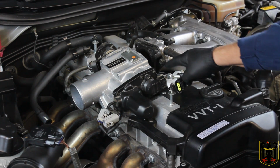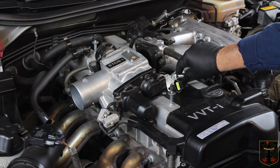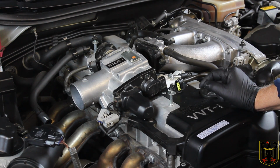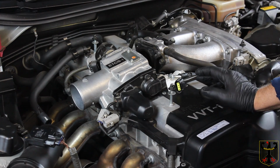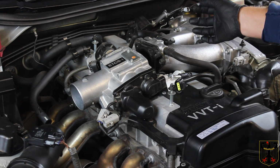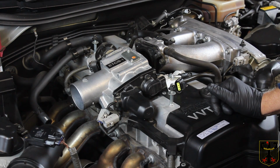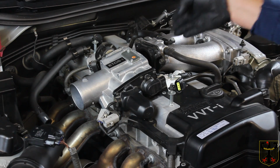So we did end up taking the water line loose on this side. So we put a bolt in there so that it wouldn't leak water. And so now we've got it loose, and we're able to swing it completely out of the way. We also took the throttle cable completely off, and we marked it where it goes exactly so we can put it back together accordingly. So now we're ready to start doing some work in here.